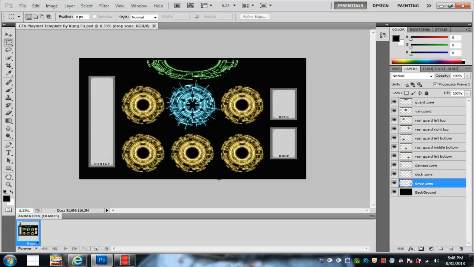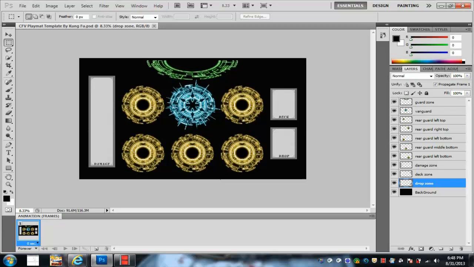Since I do have Photoshop, I was trying to do this in GIMP, but I had a little issue. For some reason, I couldn't find my template file. I saved it as a template, but I couldn't find it, which was a little weird. So I was like, alright, I'll figure it out later, and I'll do it in Photoshop. The cool thing is, you can just open up the PSD file, the Photoshop file, in GIMP. So I'm going to do this template in Photoshop, and then of course you guys can use it in GIMP, because GIMP is pretty easy to get.